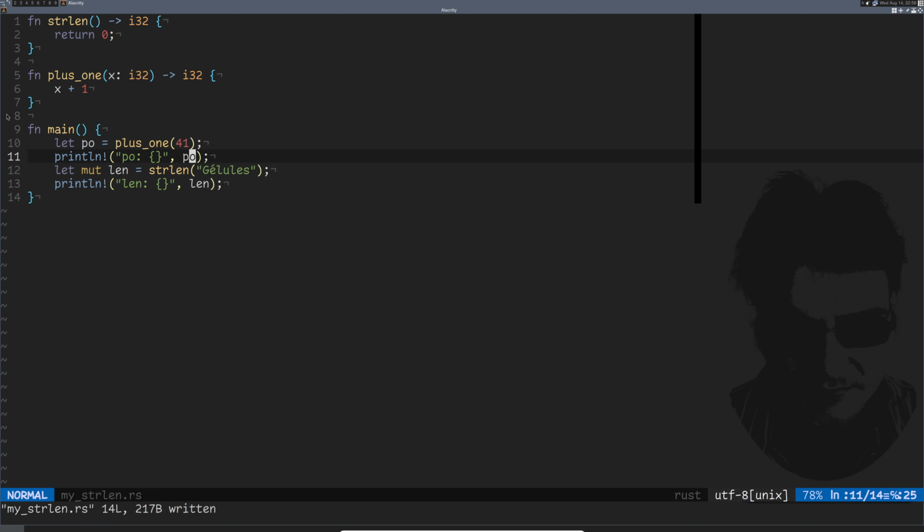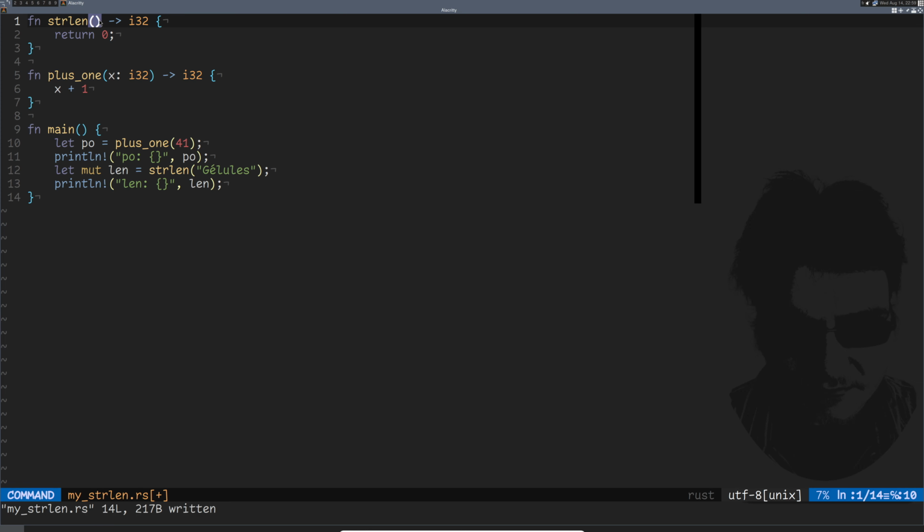Okay, let's try this. I think it's not going to work because I have a parameter here and I don't have it here, but it's not an int. It's not an i32. I still don't know how to use the string. Maybe this way. Oh, they have it here.